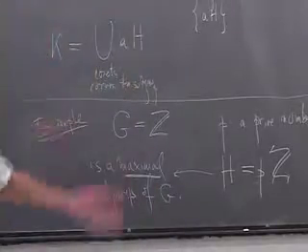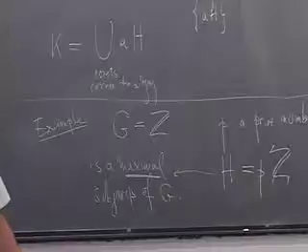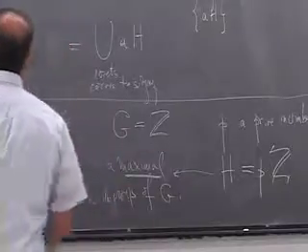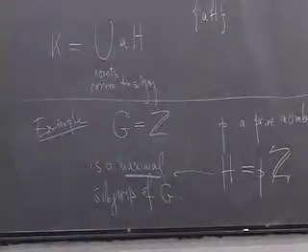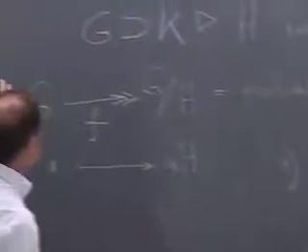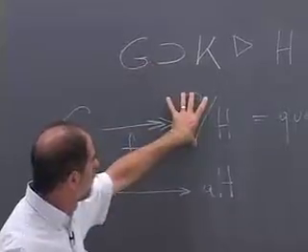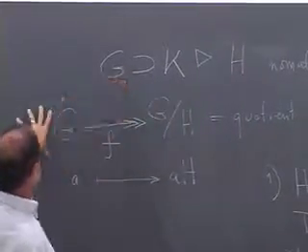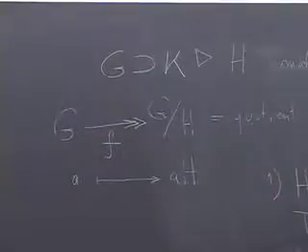Maximal meaning anything larger than it is the entire group. You can't get any bigger. Okay? So that's some kind of way we're going to use this quotient theorem. We're going to use it to pick out a wonderful thing from this picture, namely any subgroup of G containing H maps to a subgroup here, and any subgroup of G mod H, if we take the inverse image under this map, that's all this is, by the way.